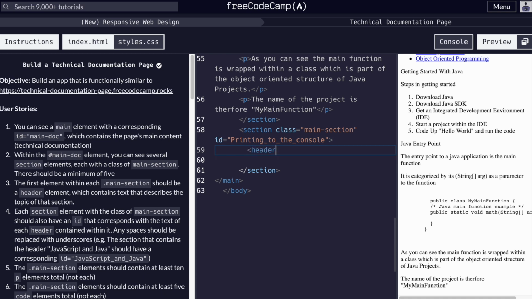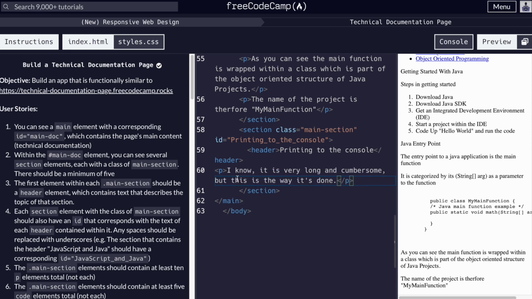We'll create a header. Printing to the console. And we will add a new P element and put some text in there.